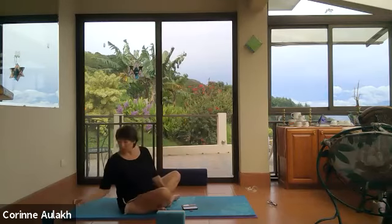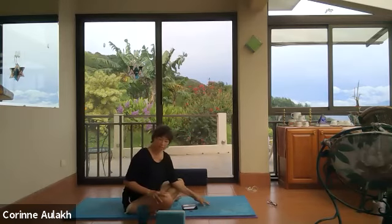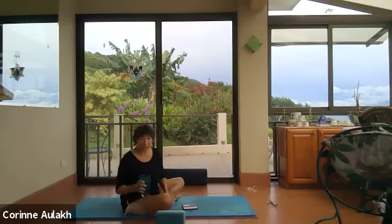And release the pose, come into Savasana. I'll go through the 61 points with you as you're in Savasana. You simply let your mind be nice and agile as it moves from point to point. It doesn't stay there, it just does this light focus and then moves on, moves on, moves on. So you lay down in Savasana and I'll walk you through it.